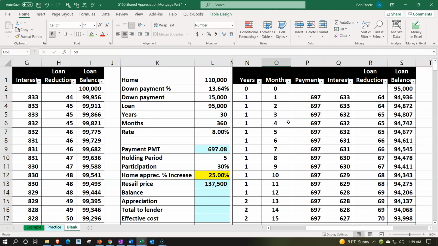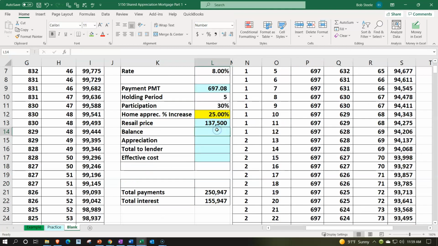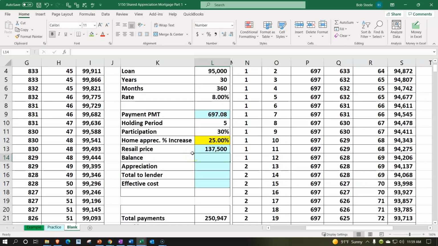But we can also do it with a calculation here. We could do a calculation on it. That calculation would be basically the present value of the remaining payments after the 5-year time period. So we could do a present value calculation, equals PV, shift 9. It would be the rate. So we want the rate at the 8% divided by 12 to get the monthly rate, the number of periods.